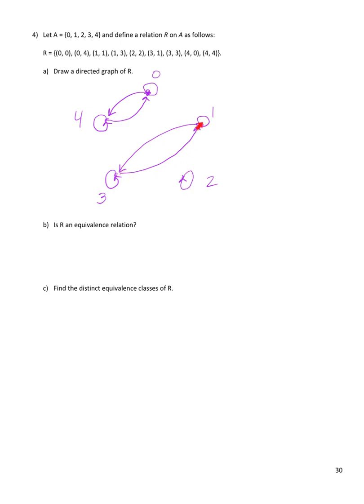And 2 isn't connected anywhere, but that's okay. It just says if 2 were connected to 1, 1 would have to be connected back to 2. But the if part is false, so I don't have to worry about that. So yes, it's symmetric. And then transitive, 0 to 4, 4 to 0, 0 to 0. So yeah, that little loop there is transitive. 1 to 3 and 3 to 1 means 1 to 1. I'd have to be able to do that directly, and I can. So yes, anytime you can get from one place to another in 2 steps, you can also get there in 1 step.